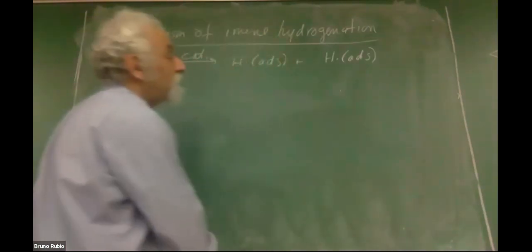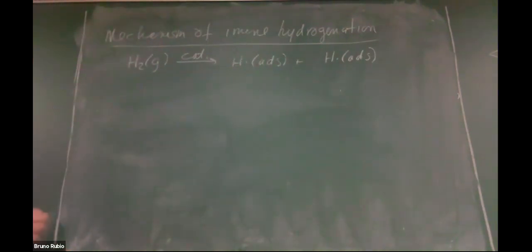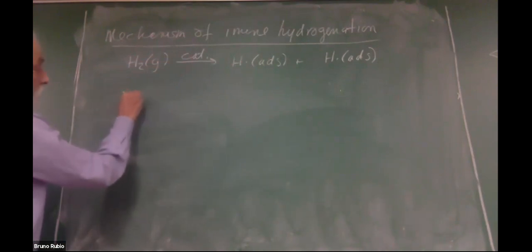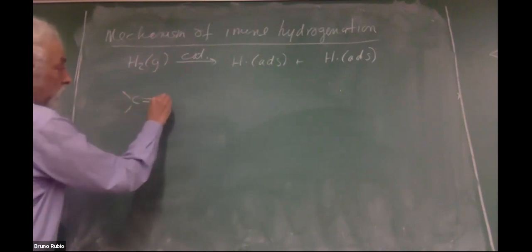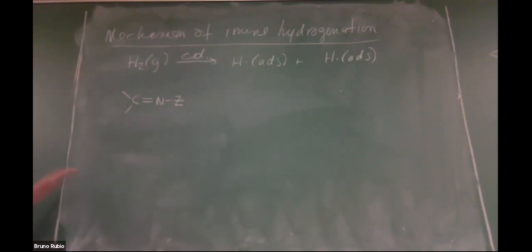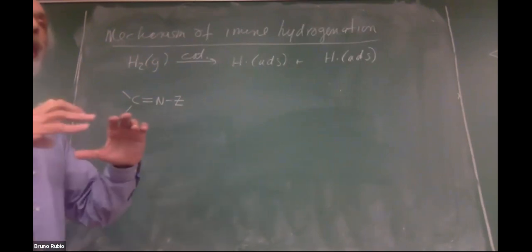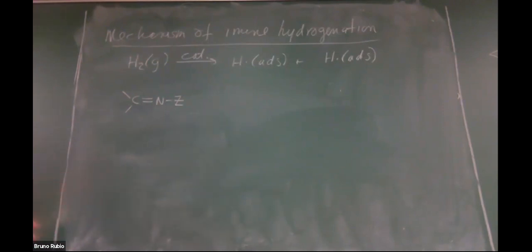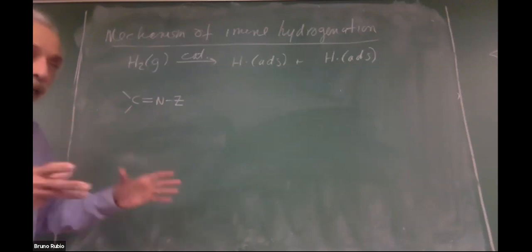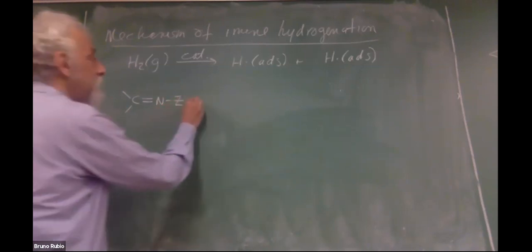Okay, now it's time for the imine to get involved, because we're talking about the mechanism of imine hydrogenation. The imine, I'm going to represent it this way. The catalyst surface is now dosed with the imine. Usually the catalyst is little granules. The imine is in solution. And so the granules of catalyst that have hydrogen stuck to them already come into contact with the imine in this way.